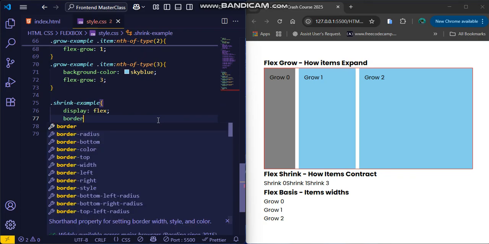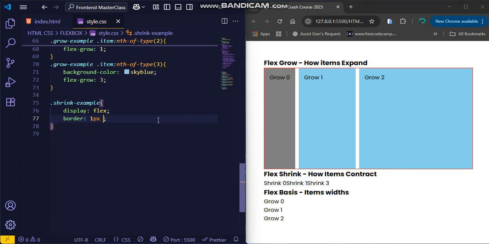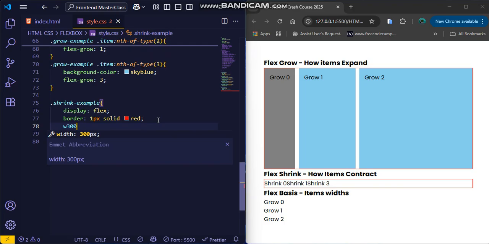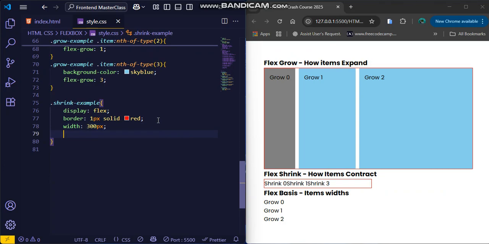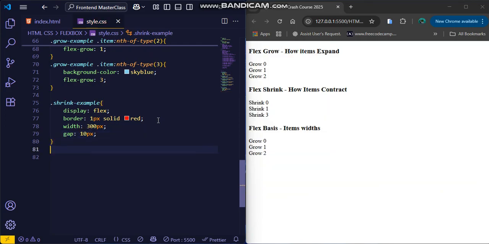Let's give it a border of 1 pixel solid red. Okay, let's give it a width of 300 pixels. Okay, let's also give it a gap of 10 pixels.